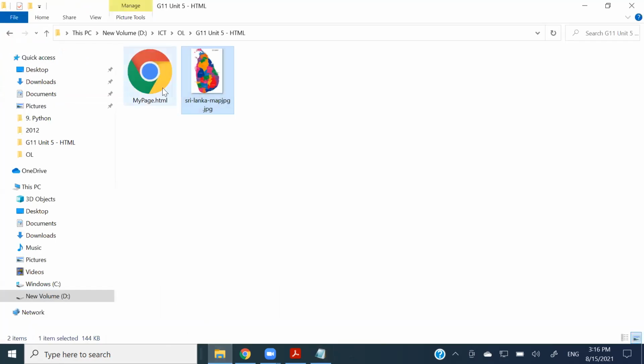On the location where you have saved it, can you see how it is being saved? Now I have the Chrome browser as my default browser, so this is the way it shows in the browser icon. If I double click on this particular web page, where I have saved it, it opens, and you can see the name mypage.html. Nothing is shown over here. You can see nothing on the web page. It's an empty one.